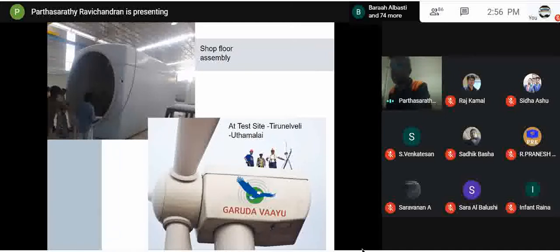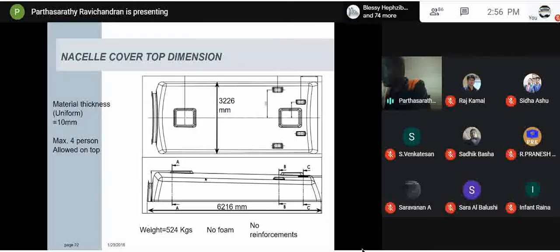That's how Vestas asked for their nacelle cover to be tested, because their cover had reinforcement. The reinforcement is also called a stiffener: they sandwiched iron tubes or square hollow tubes along with the layers, so that it had better rigidity and didn't deform. That was the problem with this nacelle cover.